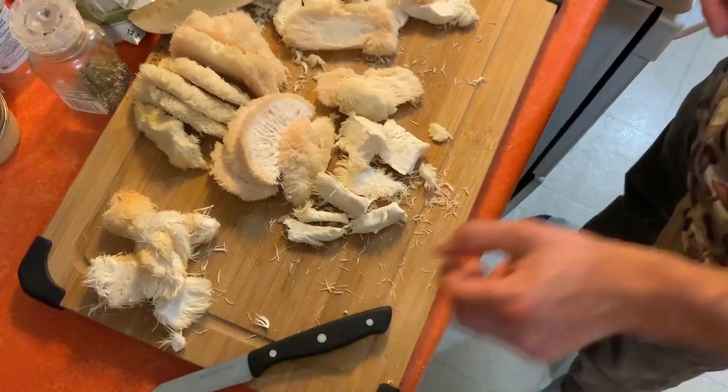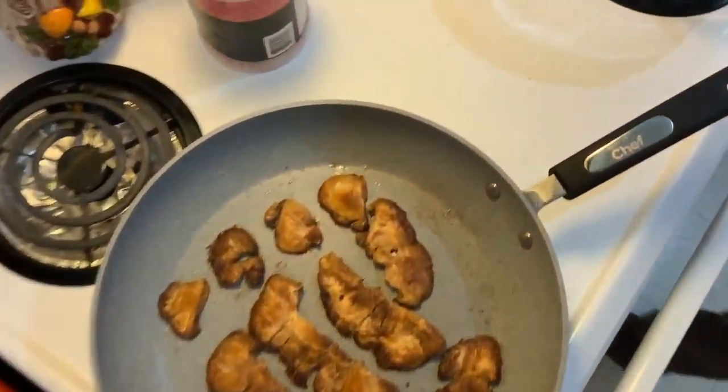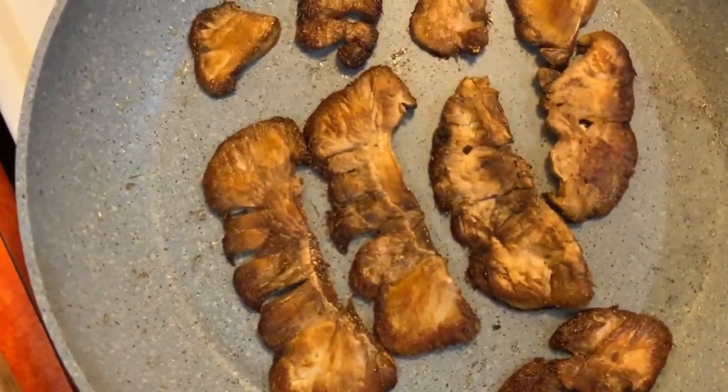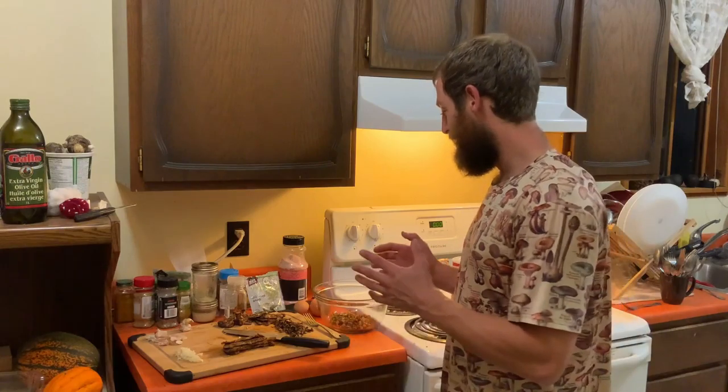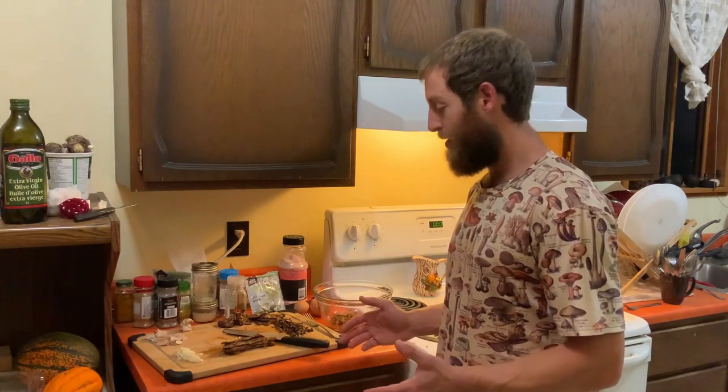eat and really enjoy. I find the mushroom gets quite bitter and just doesn't taste quite as nice once it starts to get that yellow. But this is all nice and white, great texture. We're still gonna cook this up and eat that.